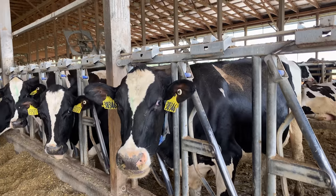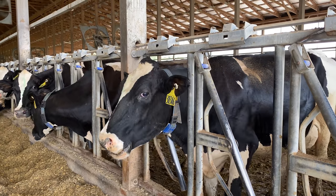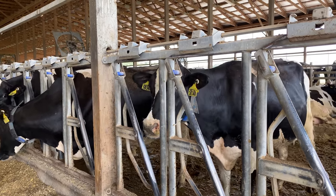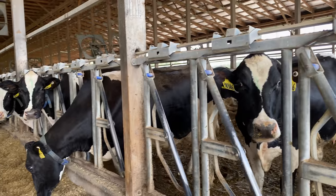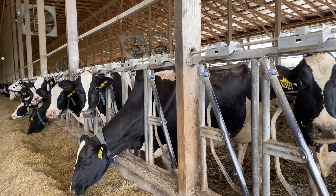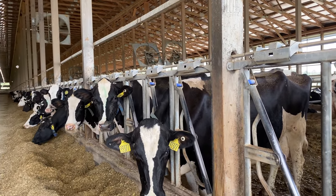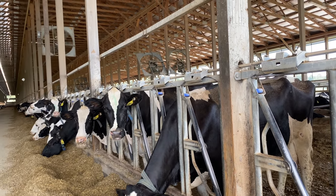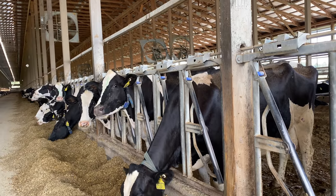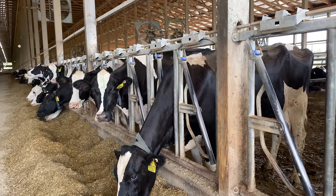See the yellow ear tags — our cows have those — but see that white tag? That's what tells the computers who that cow is: their name, their number, how much milk they've produced. And the cows are wearing collars — they look like little puppies. It's like they're wearing a Fitbit around their necks. They can go into the computer and see how many steps that cow is taking and their activity levels. That is incredible.